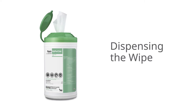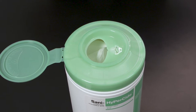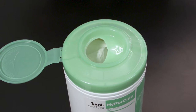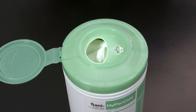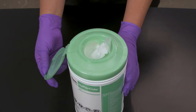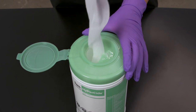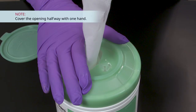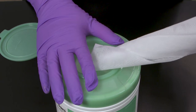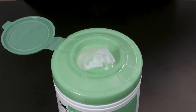Step 2: Dispensing the wipe. The lid has two openings, allowing for easy dispensing of a single wipe or multiple wipes at a time. The small opening allows for single wipe dispensing, while the large opening allows for multiple wipe dispensing. To dispense multiple wipes, open the lid and pull the wipe into the large opening to freely dispense as many wipes as needed. Cover the opening halfway with one hand. To tear the wipe, pull the wipes with a uniform pull out and away from your face and eyes toward the small opening, and the wipe will tear at the next perforation.